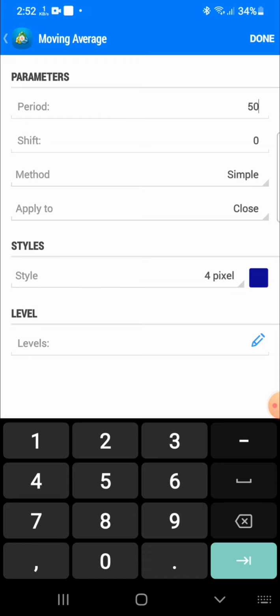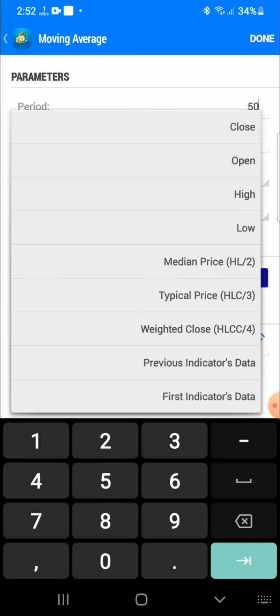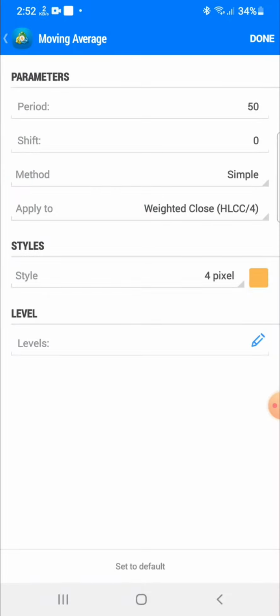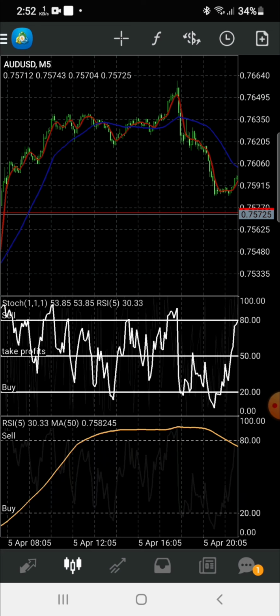So if you already know the settings, it's pretty much easy, you just do it. I'm just re-explaining myself because of new people probably watching the old setup for the first time. So you make the period 50, apply to weighted close, color different from your background. Put this color there, and then you click done.